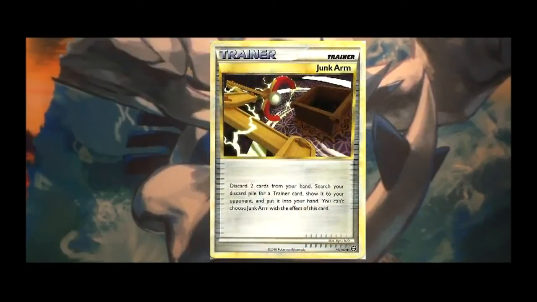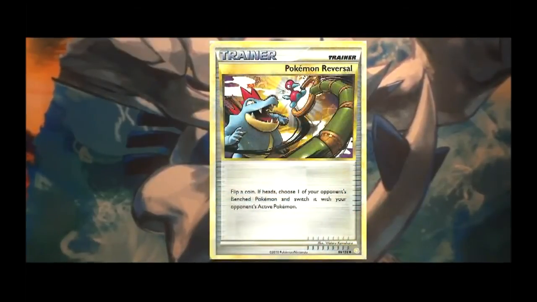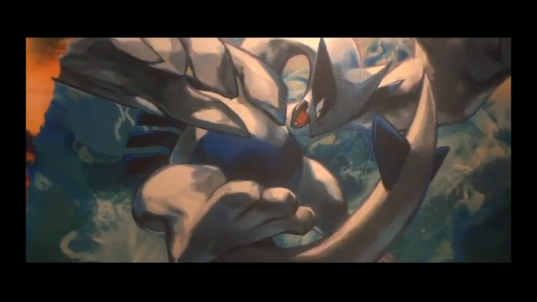Add in at least 3, possibly 4 Junk Arms to reutilize all the trainers that we've added. Add in 2 or 3 Pokemon Reversal, or when it's released, Pokemon Catcher, so that you can get those easy prizes by bringing up your opponent's weaker Pokemon. If there's any room left, I would consider adding in some more cards to help you draw or refresh your hand. I think you have a couple options to go with on those.